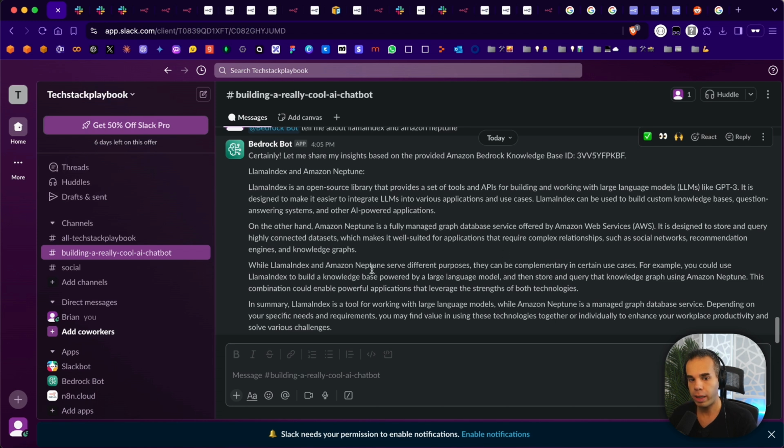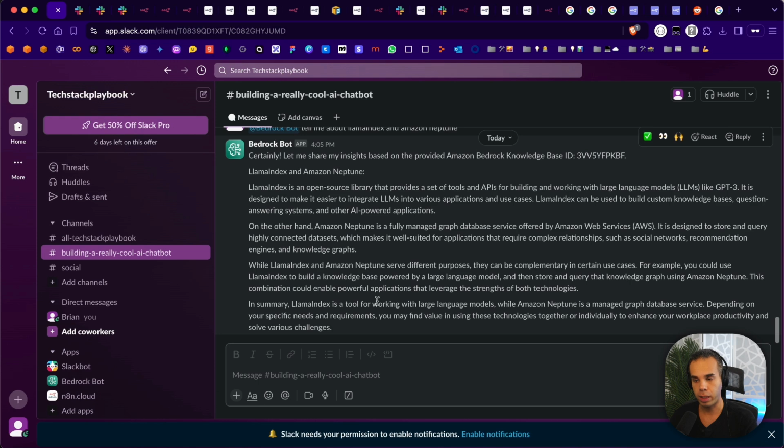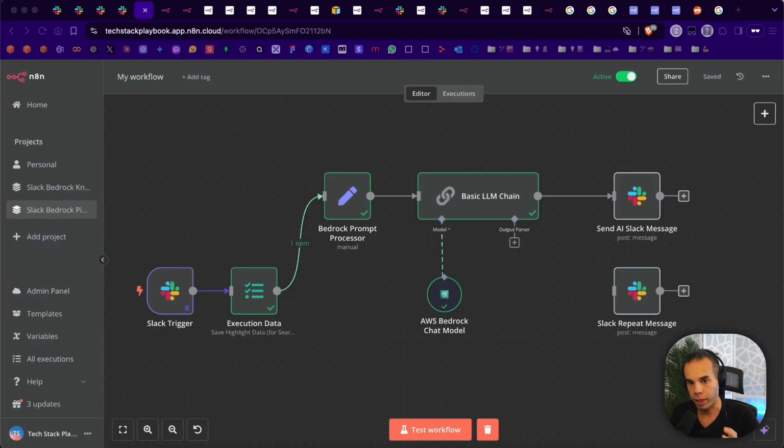That's why I think having an AI Slack bot is amazing, because now you're able to pull all of this information, and it gives context to maybe one paragraph that you might see in an article. What does this actually mean? What does it mean for your business? You'll be able to pull that in there. So that's pretty cool.